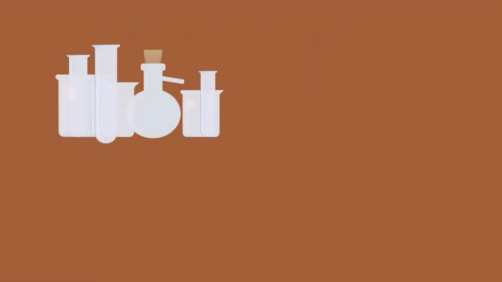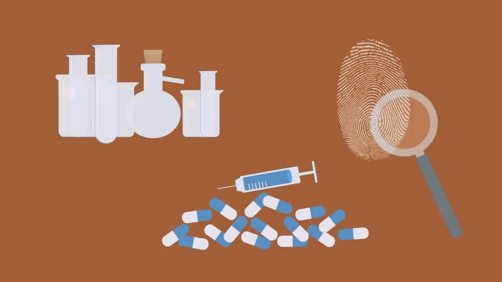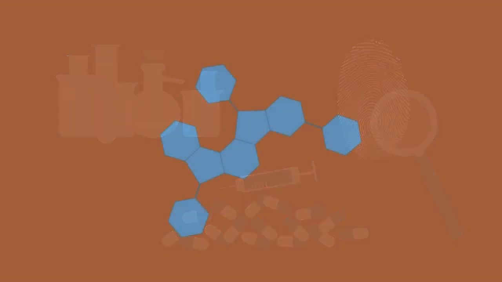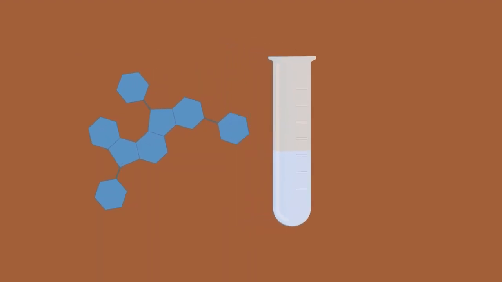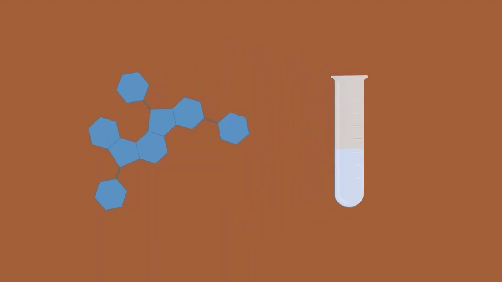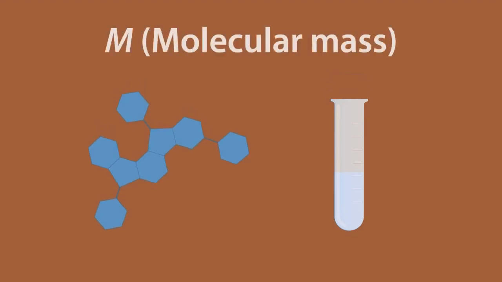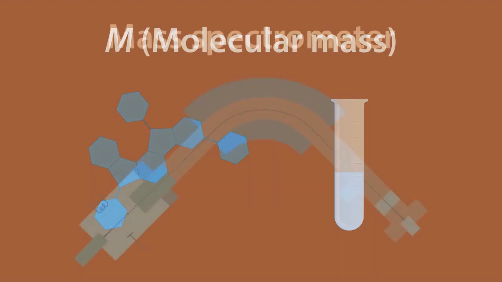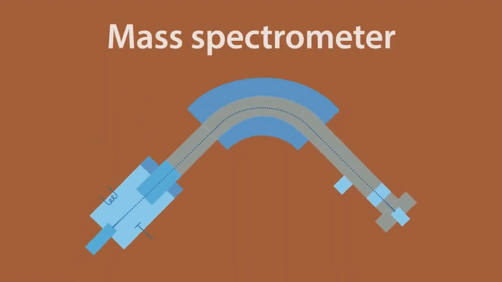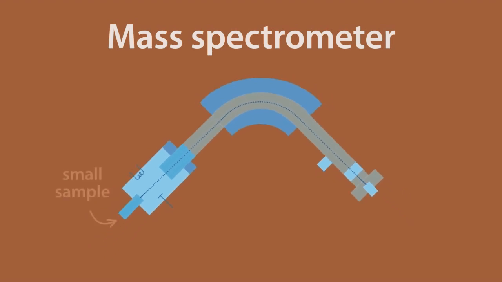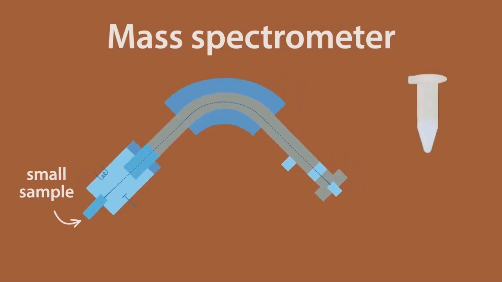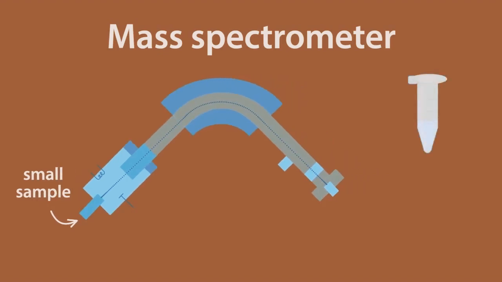For chemical research, the pharmaceutical industry, and in forensic science, there are many techniques and tests to identify a synthesized compound or a sample obtained from a crime scene. One crucial technique is calculating the molecular mass of a compound or a sample. This can be done using a mass spectrometer. The beauty of mass spectrometry is that only a very small sample is required. This is important when only a small sample is made or if the evidence is only present in minute amounts.